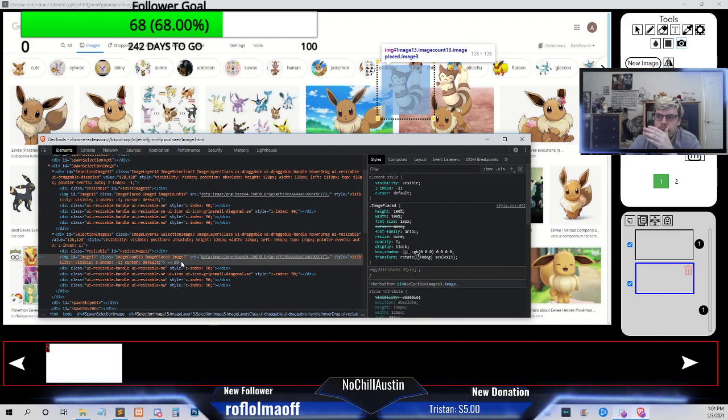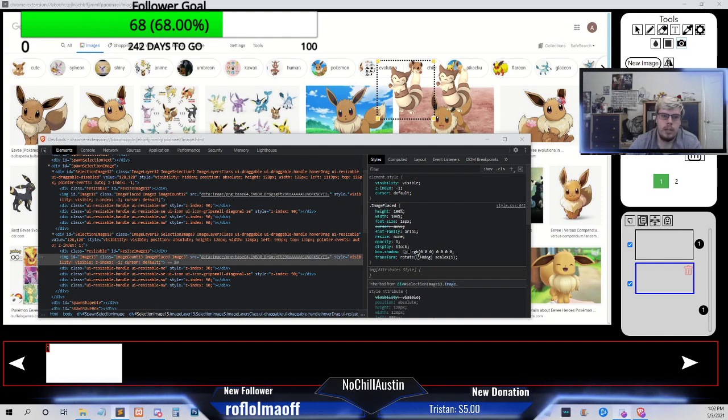So we need to get rid of image off of image placed. And then we're counting number of layers being merged X. Oh wait, we took it off of that anyways.